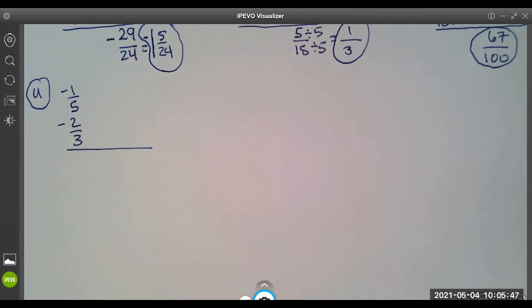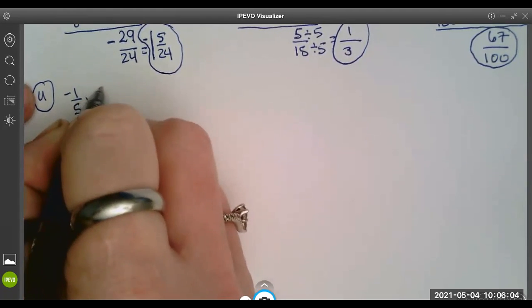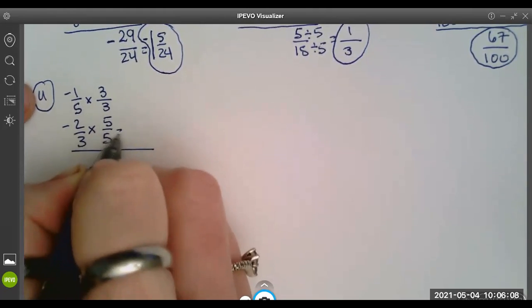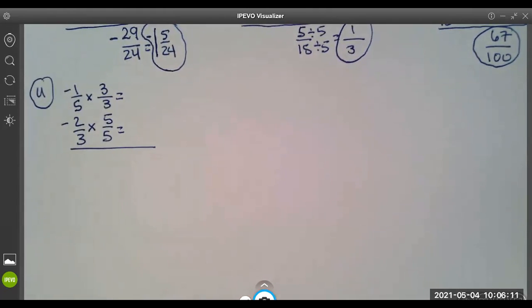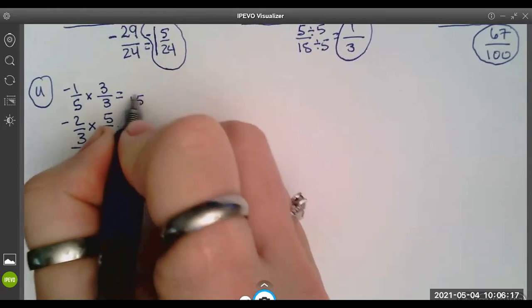Yes, you can write on the back or a separate page. Doesn't matter. Can 3 become 5, guys? Come on. No. So we have to multiply times each other, right? Because 5 doesn't really go anywhere. So what's my common denominator going to be? 15. Okay.